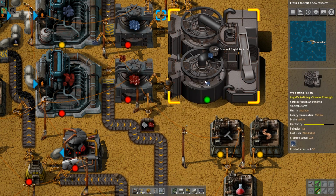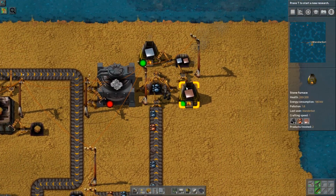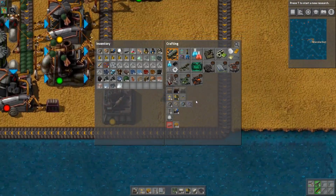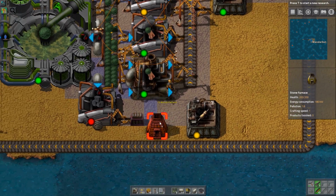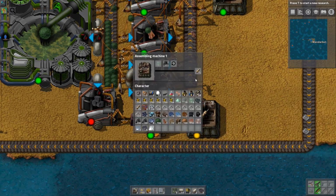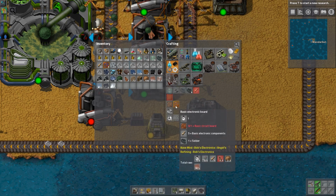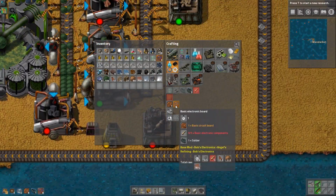Okay, so let's grab this. Oh shit, yeah, I've got a ton of this stuff. Okay, so we still desperately need those filter inserters. Well, later. Okay. Now I believe Bobonium is tin. That's good. So I've actually got a fair amount of basic... I don't know if I'm going to be able to do too much of this. Oh! Okay. This is actually really easy. So basic electronic boards aren't nearly as bad.